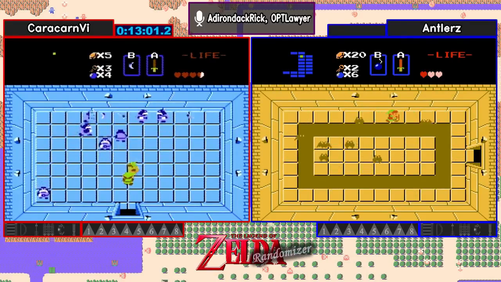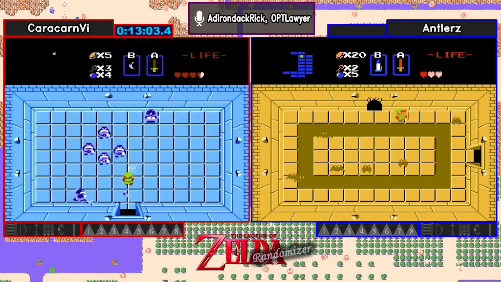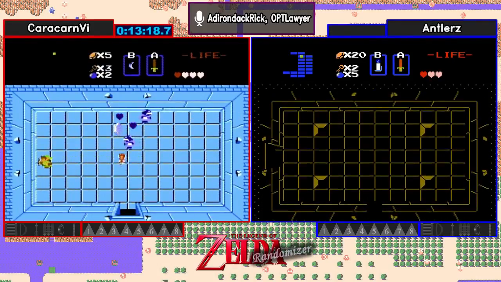And we do have ourselves this possible drop room right here for Antlerz. And he's going to try to clear out this room. And he finds out that the black keys are 1 HP, not 0 HP. As you can see, the boomerang does not kill them. And the heart container. That's a bad place to put that game.